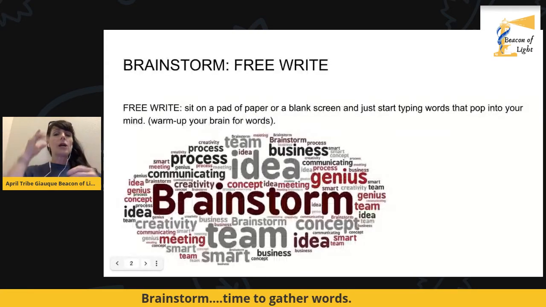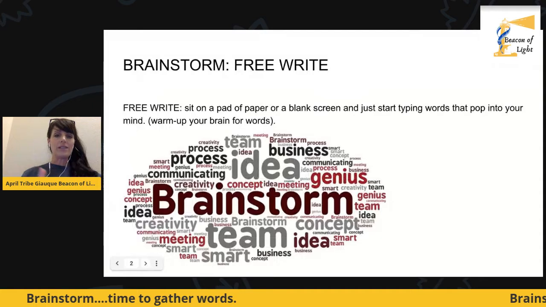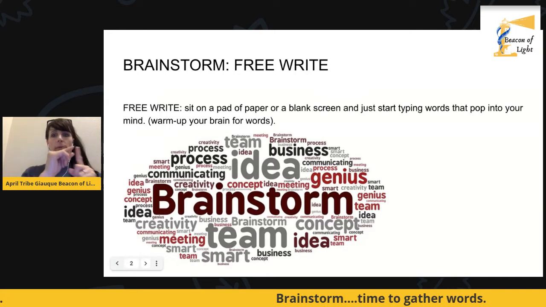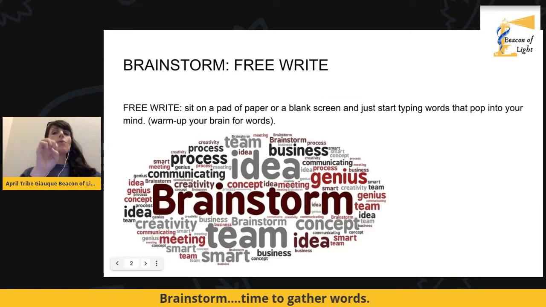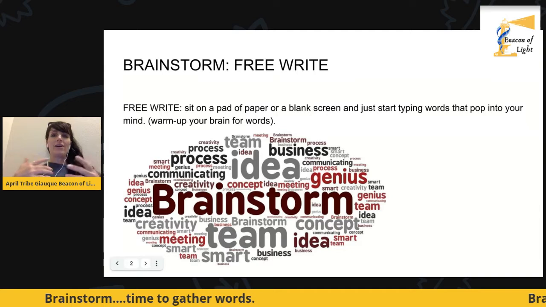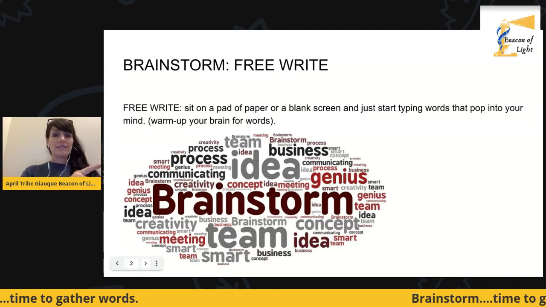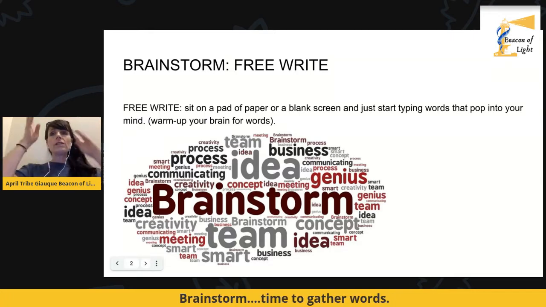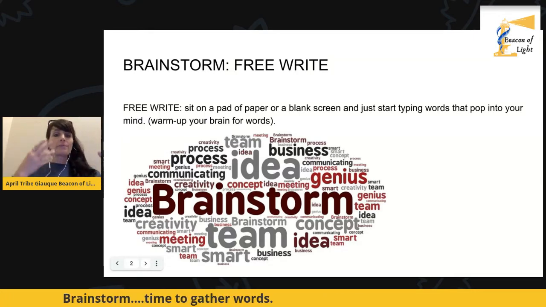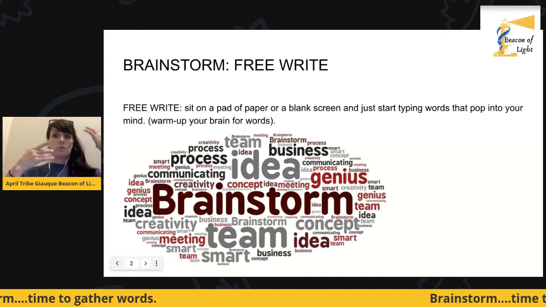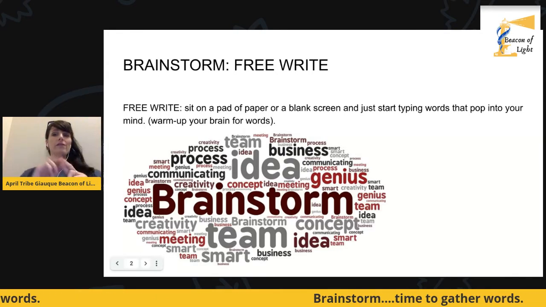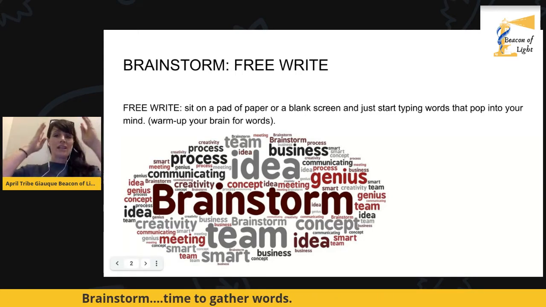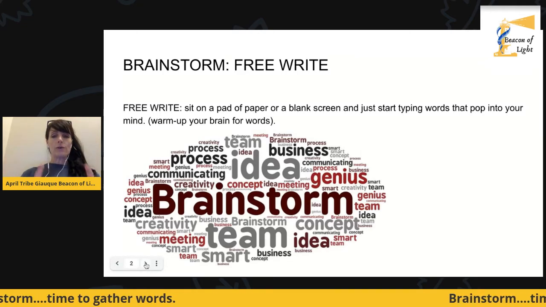A brainstorm is really a free writing opportunity. So sit down with a pad of paper or a screen and just type up any words that start popping into your head. This is all warm up. Don't feel like it has nothing to do with the story. You're right, it doesn't have anything to do with the story at this point, because we're just creating words. Once the words start to flow and you get these ideas, you get your brain ready for words. That's what we're doing right here. So no stress about the story. It's just getting your brain awakened for words.